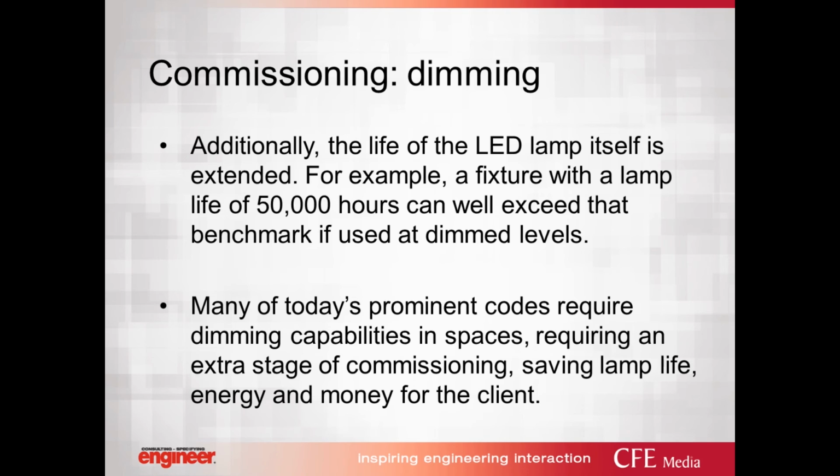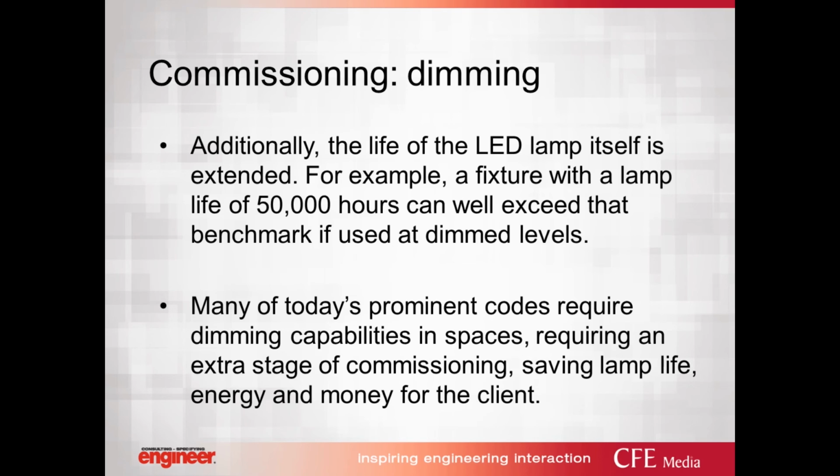Additionally, you can extend the lamp life of an LED. By dimming it, you are allowing it to last even longer than that 50,000 hours, if 50,000 hours is what that light was designated for. So you may stretch it out to 75, if not 100, if you're either not using the light for a period of time, maybe sensors are turning it off for the majority of its life, or you're dimming it down on day one to a slightly lower output. You are only going to extend the life of that lamp.